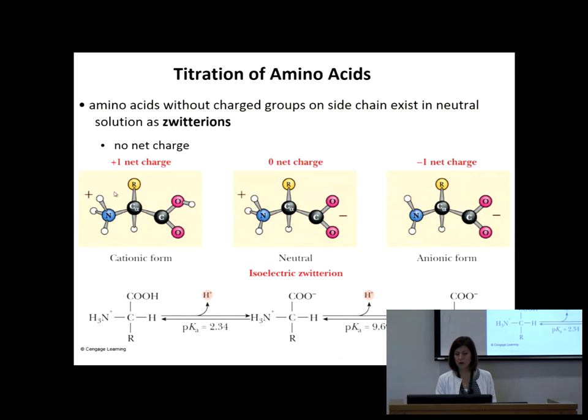Here we just show a ball and stick, but I think it's easier to take a look at the bottom part. So follow me here. Here's the acid group. Here's the amine group. Here's the alpha carbon with its hydrogen and the R group. So right now we're going to stick with saying that this R group is a non-ionizable side group, that it doesn't do anything as the pH changes.